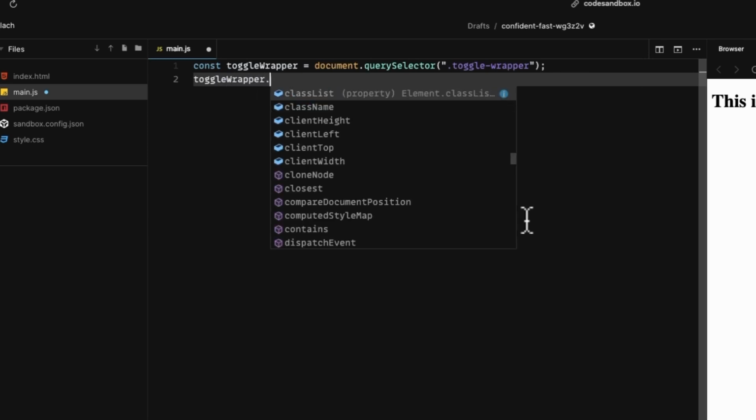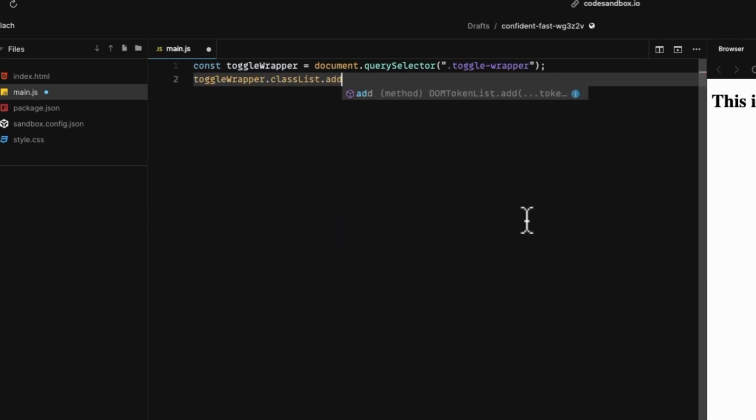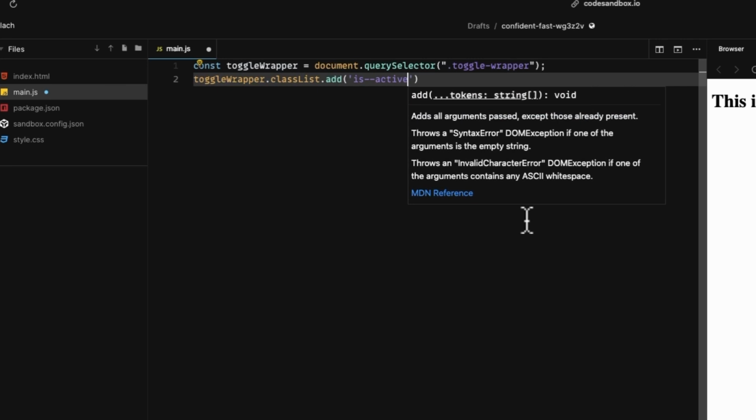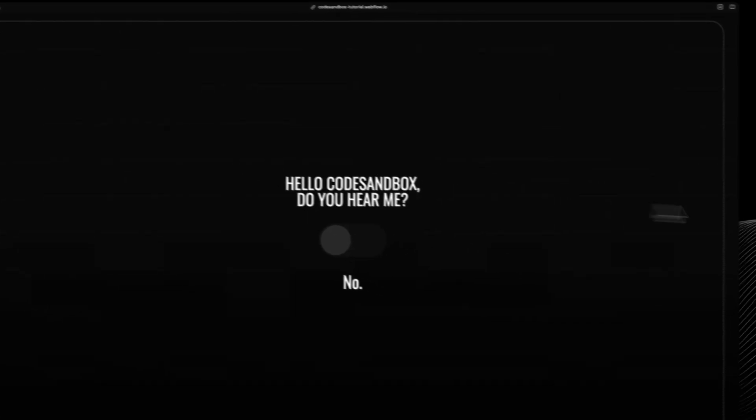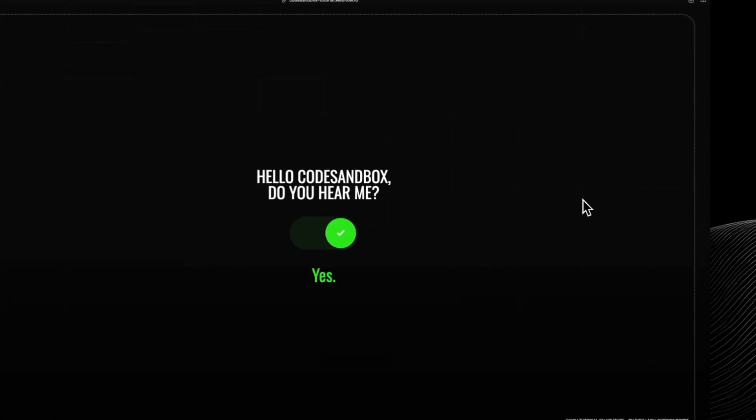So toggleWrapper.classList.add is-active.